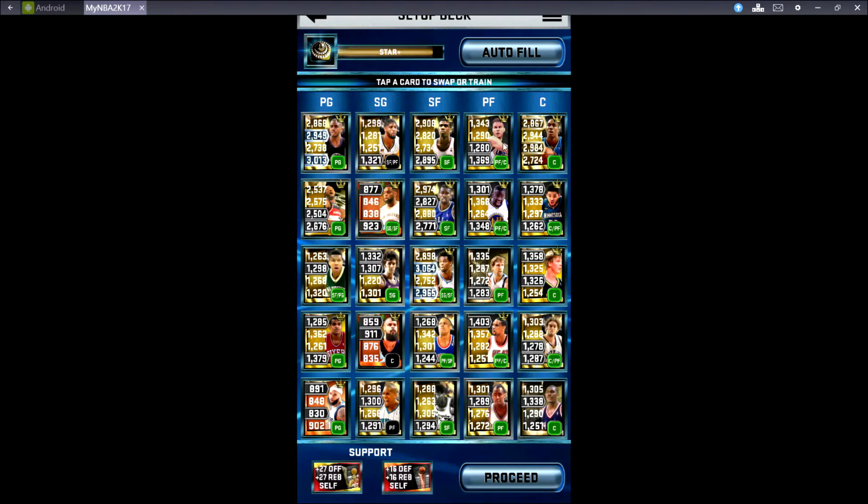I would then use one of either the center, the power forward, or the shooting guard to put the rest of my semi-strongish cards, whatever I get. And then I'm going to make both the shooting guard and the power forward the weak positions.